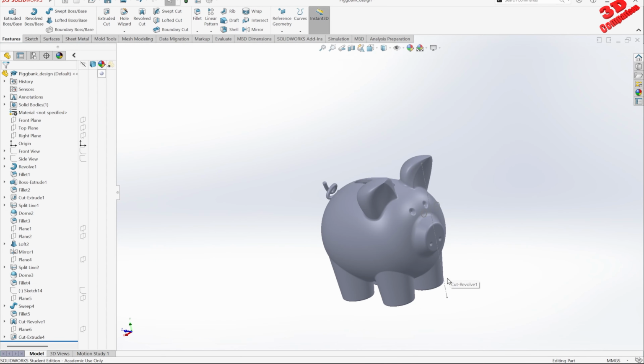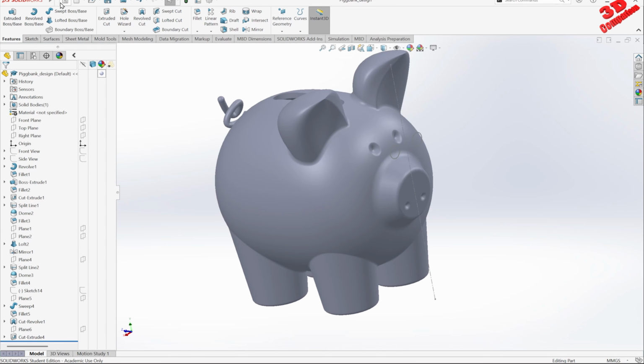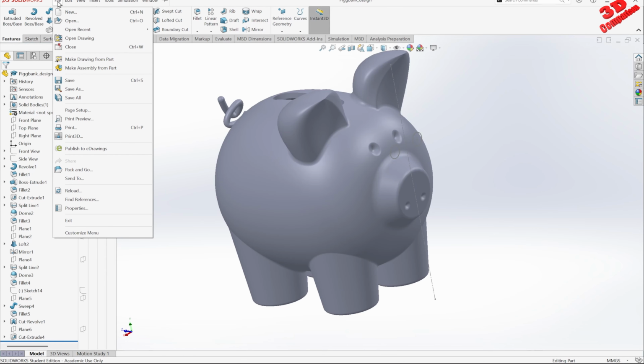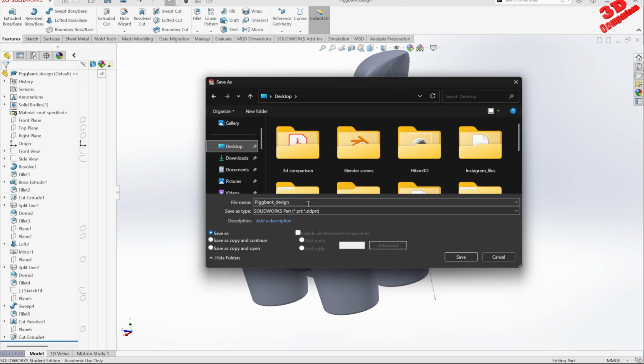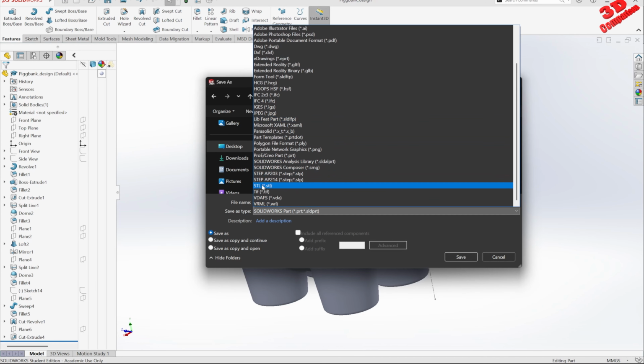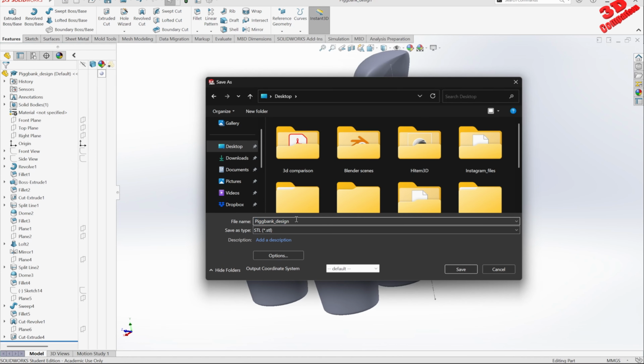But as soon as I save this as an STL, that is where the quality will start to drop. If I go to Save As, I will go within Desktop, let's say. If I change this to STL, I can give it a name: Piggy Bank Design 1. This is highly dependent on the output.